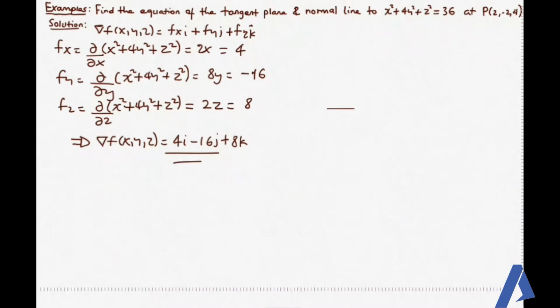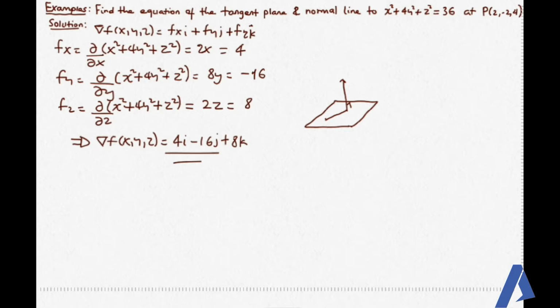Let's assume this is the plane which is tangent to the surface, and this is the point given on the plane, and this is an arbitrary point again on the plane. This is the normal vector which is perpendicular to the plane. Then if we draw a vector from this point to this point, the dot product of two perpendicular vectors is always 0 as we know.